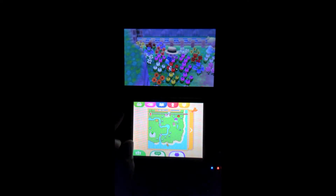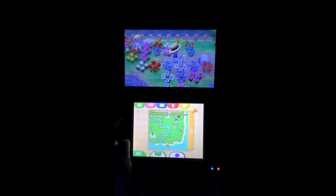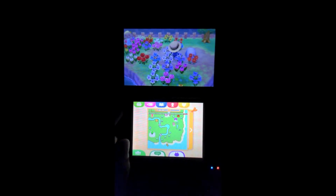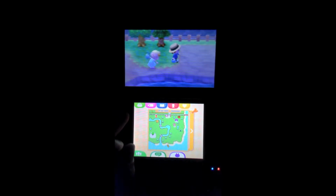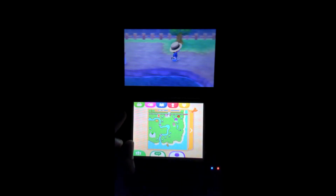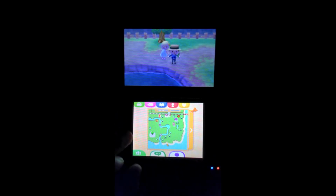So after you water your flowers, they lightly sparkle, so that you know you've watered them for the day. Did you mention that's a new feature? That is a new feature, which is great. Before, you just had to guess, and maybe you watered a plant 4 or 5 times because you either couldn't remember or you weren't sure if you hit it with your watering can. Yeah. So they've made it a lot easier now.